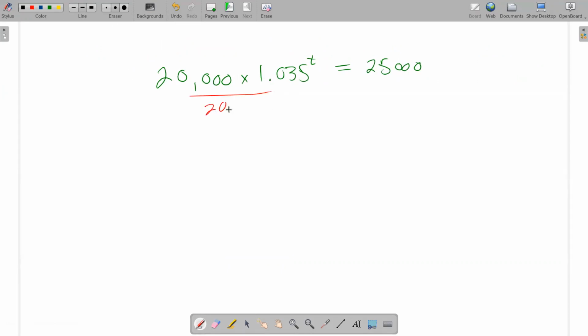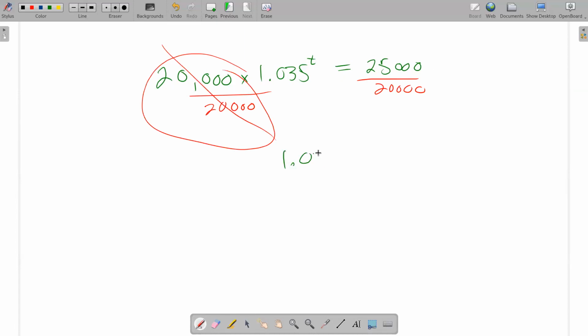We divide by 20,000, divide by 20,000. Yep, got enough zeros. Here I have a number divided by itself is 1. On the other side, I can reduce a little. And do you have to reduce it? The answer is no, but sometimes it's nice. Divide by 1,000 top and bottom. I could call it 25 over 20. You could reduce it more. I'm just going to leave it there. That's okay. Just a little less ink is nice.